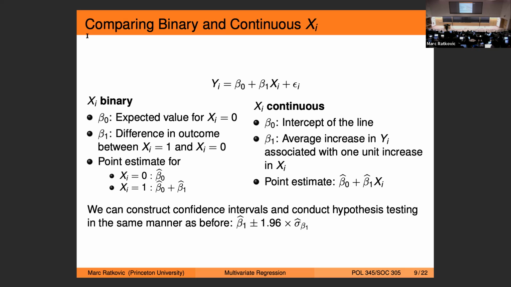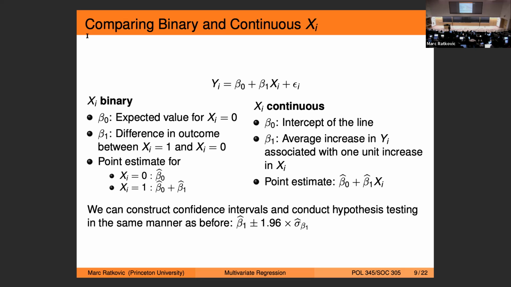So a couple differences between the two different models. In the continuous case, we might be interested in the intercept, we might not. If you're trying to regress someone's income on their height, we don't care about the intercept because we don't want to say things about people who are 0 centimeters tall, right? So if xi equals 0 is of interest, then we might look at the intercept. Normally, though, the intercept is just not all that interesting. We're more focused on the estimated slopes.